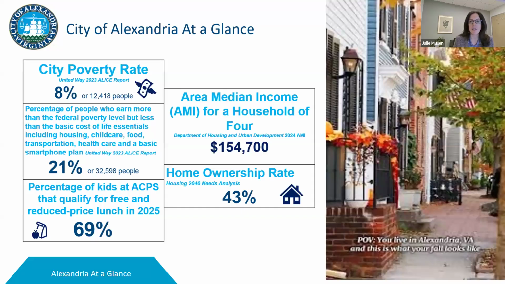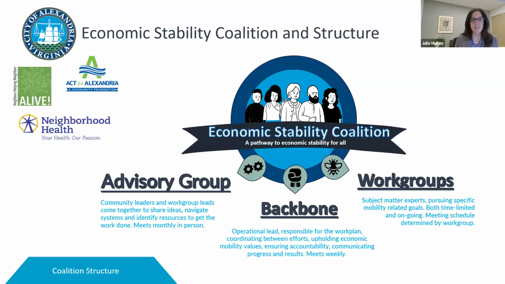That comes up regularly across strategic planning efforts over city offices and agencies, from the Office of Housing to the Health Department to the Children, Youth, and Family Strategic Plan. Cost of living and poverty regularly rank in the top 3 issues that residents want to address, even among public school students. So next slide. Our Economic Stability Coalition was really born out of the launch of Arise, our guaranteed income pilot. Our pilot included 170 individuals who received $500 a month for 29 months, or about 2.5 years.